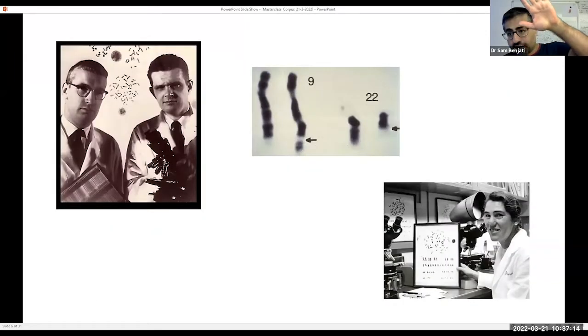Then, so this is the beginning of the 20th century, just the eve of World War I. So then fast forward, people had all sorts of ideas about what cancer might be. In particular people thought that cancers were caused by infections, and that's a notion that's been quite difficult to get rid of. And now we are in the 1960s, and these two chaps here, Nowell and Hungerford, they looked at chromosomes of chronic myeloid leukemia, CML. Their discovery was brought about by the ability to stain chromosomes, so you can count them. You can literally go, I've got two ones, two twos, and so forth. So they looked at CML chromosomes across many different patients, and what they saw in every single patient is this, that chromosomes 9 and 22, the second copy, one copy didn't look quite right.